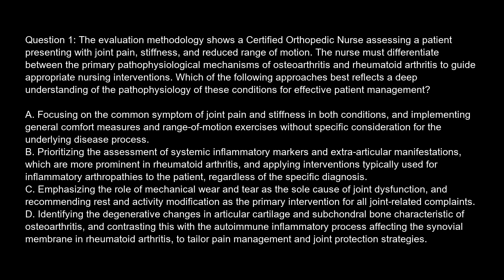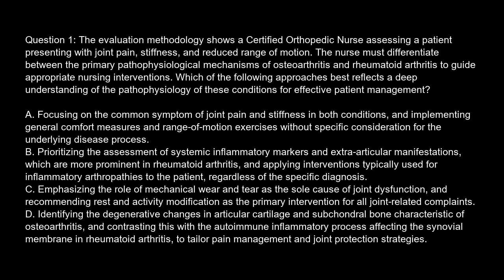patient management? Option A. Focusing on the common symptom of joint pain and stiffness in both conditions, and implementing general comfort measures and range of motion exercises without specific consideration for the underlying disease process. Option B. Prioritizing the assessment of systemic inflammatory markers and extra-articular manifestations, which are more prominent in rheumatoid arthritis, and applying interventions typically used for inflammatory arthropathies to the patient, regardless of the specific diagnosis.